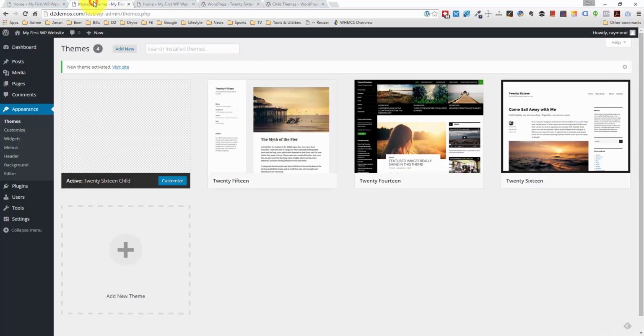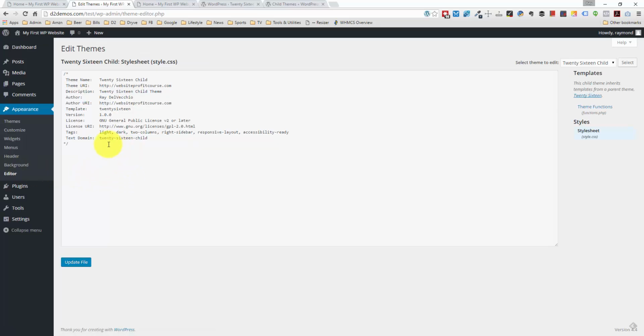So let me go back to my WordPress admin area. Now that we have the new theme activated, if we go to the appearance editor section, it's going to automatically show us the style.css of the active theme, which is our child theme. So I'm going to add one line in here. We're going to target the body. And we put the curly brackets in there. That's our CSS statement. And we're going to do background, colon, and then you do hashtag BB0000. And then a semicolon. And that BB0000 is a hex code for a dark red color.